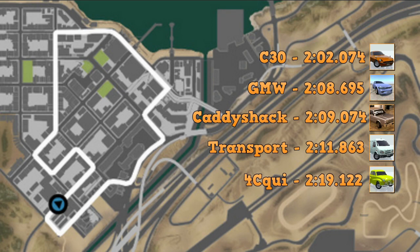I'd like to say that we're going to get cars that'll beat the C30, but with the randomness of this, I bet we're going to get a lot of random crap for a while, and the C30 will be the king of the ring for a little bit.